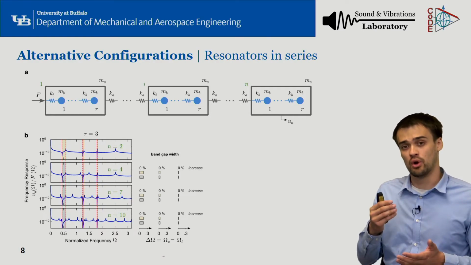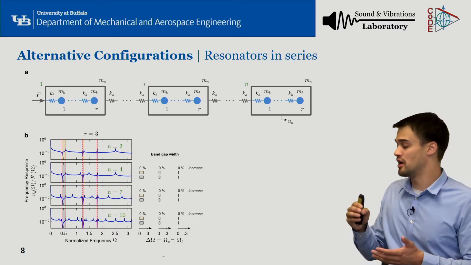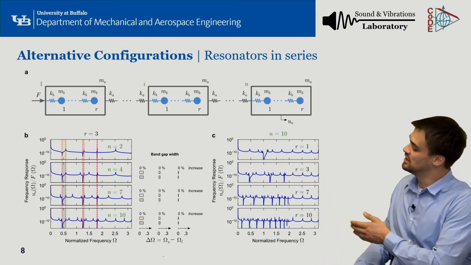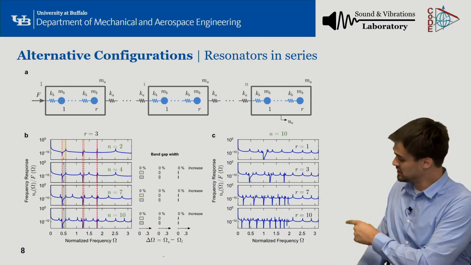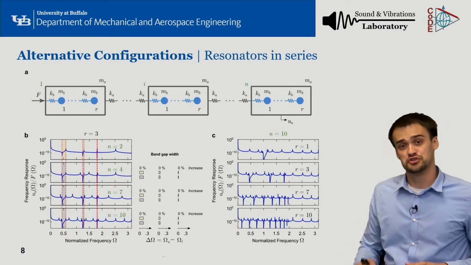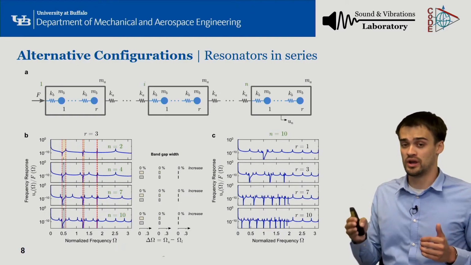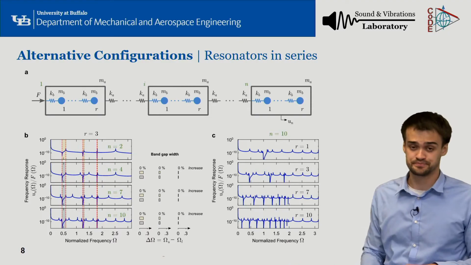What if we hold the number of unit cells N equal to B10 constant and vary now R equal to B1, to B3, 7, and 10? Let's have a look. So for R equal to B1, we know that there's one bandgap. But for R equal to B3 now, we have three bandgaps, and for 7 bandgaps, and so on. So stacking resonators in series is merely a way of introducing new bandgaps at distinct tuning frequencies.